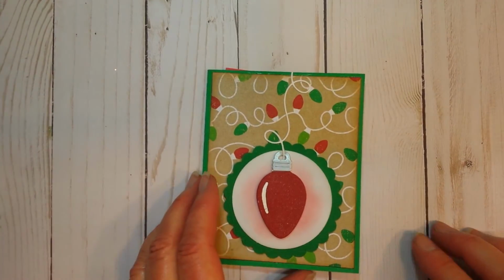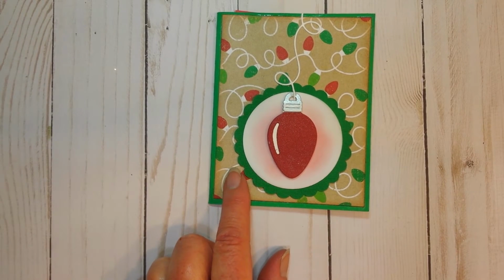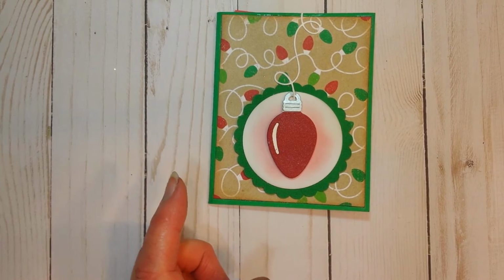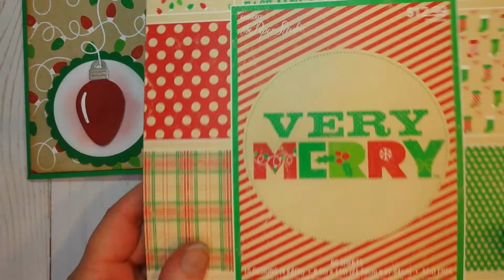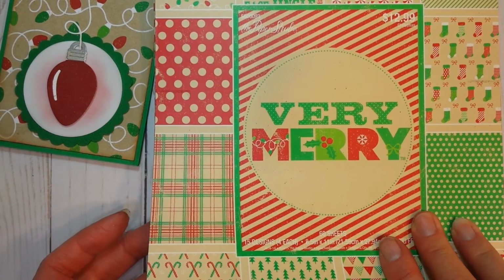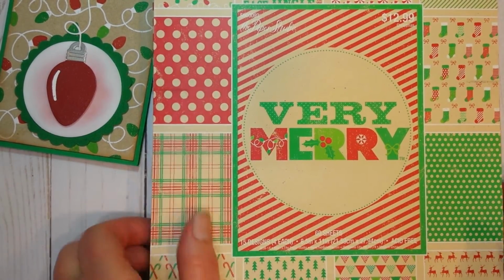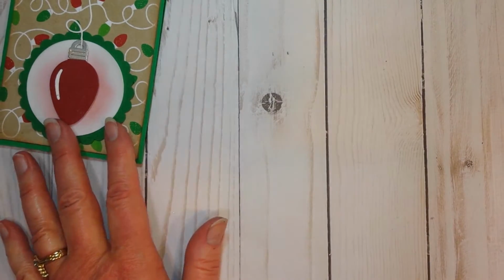So this one that you saw already, this is made with some paper that I got at Hobby Lobby this year. I wished I'd gotten another pack or two of it. I think it's so cute. It's Very Merry, and it's just this lime green and red and kind of a beige. Anyway, it's really cute, and I've used it for several projects.